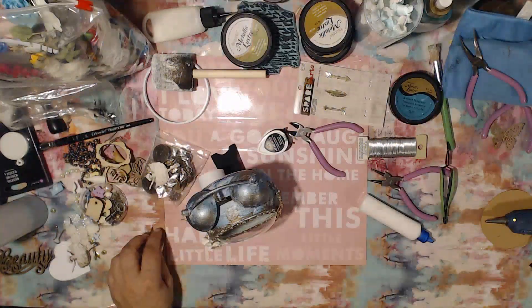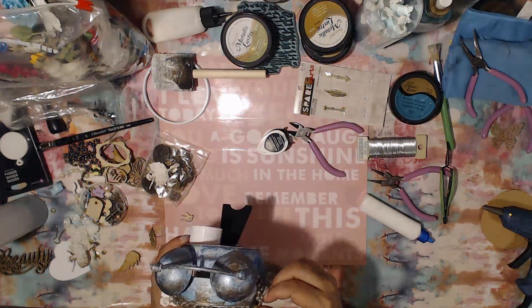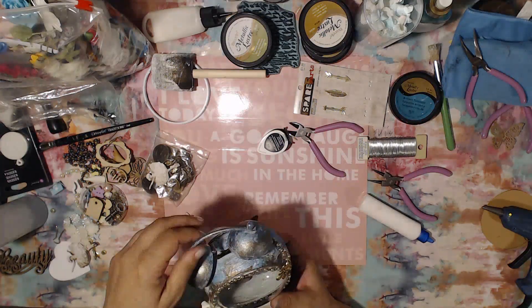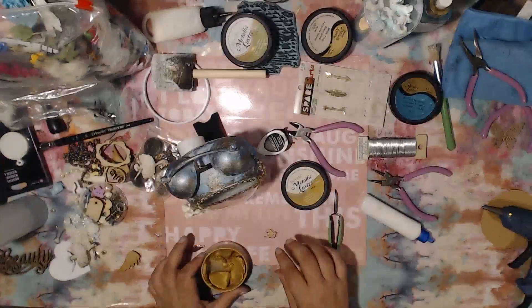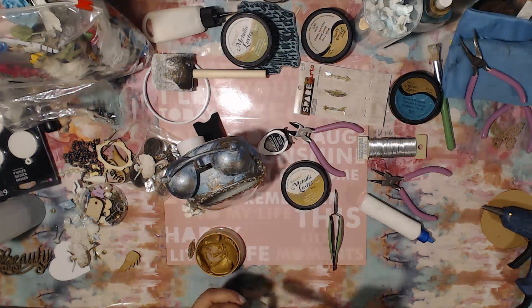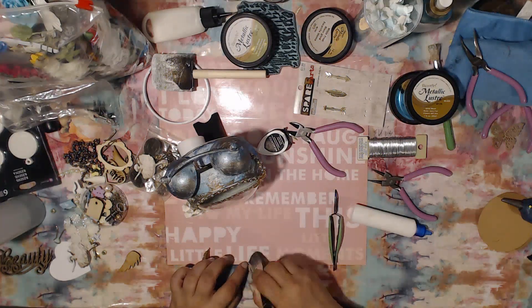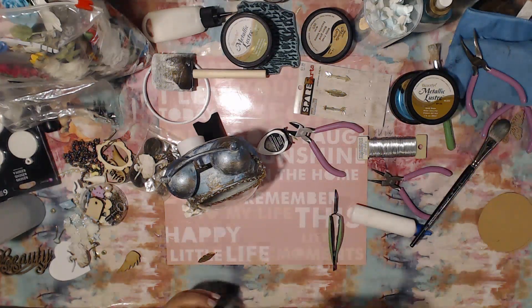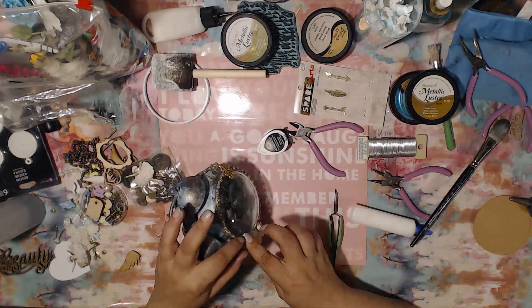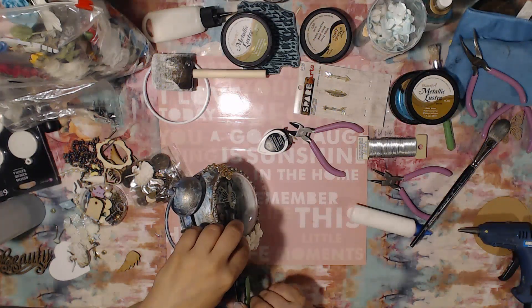Here I'm dangling the little butterfly charm on the side and I'm going to glue that right on there. I just think it gave it the cutest little touch — kind of like a pocket watch without being a pocket watch, because imagine walking in the streets with this thing in your pocket! I also found this tiny little birdie and painted it gold just to go with the gold of the butterfly, and I'm going to glue that right on top where the roses are.